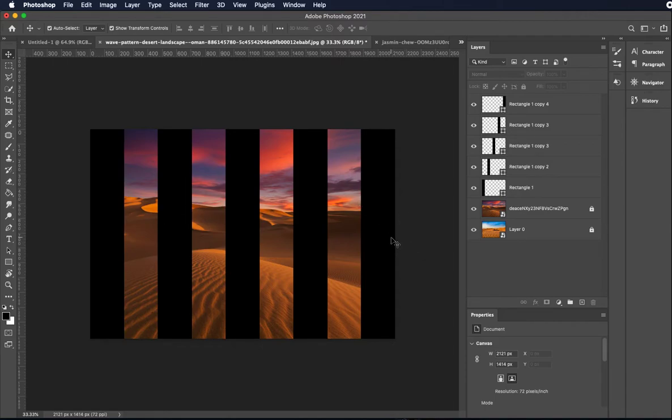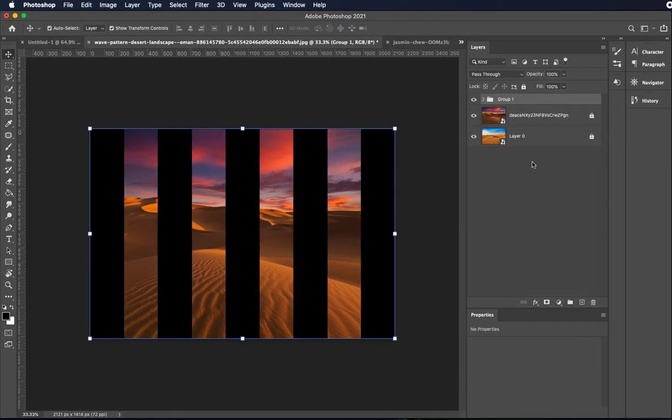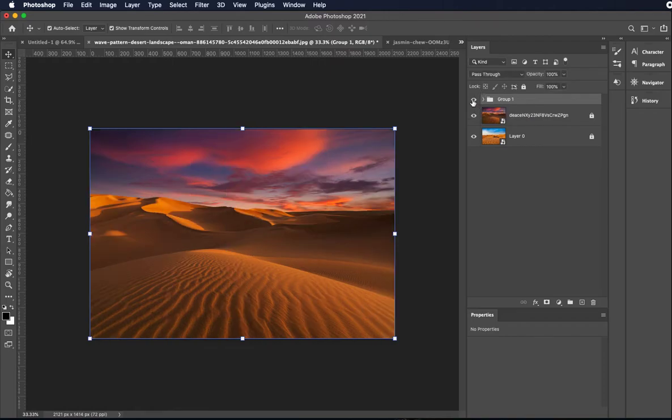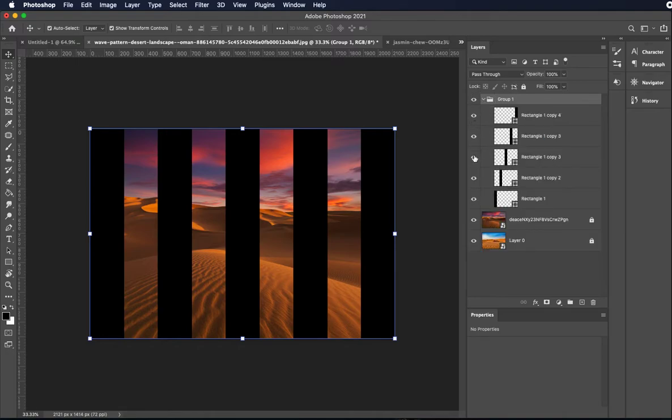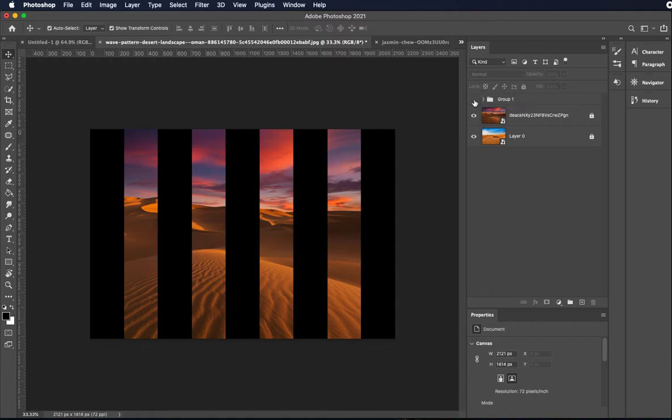Now, what I'm going to do is select all these shapes and drag them into a new folder. This is a good way to organize our work in Photoshop without having this long list of layers, okay? I can select the objects and create a folder with them, which I can manipulate all at the same time. In this case, I can hide them all instead of having to click on each one of them, okay? So I will leave this there for now.